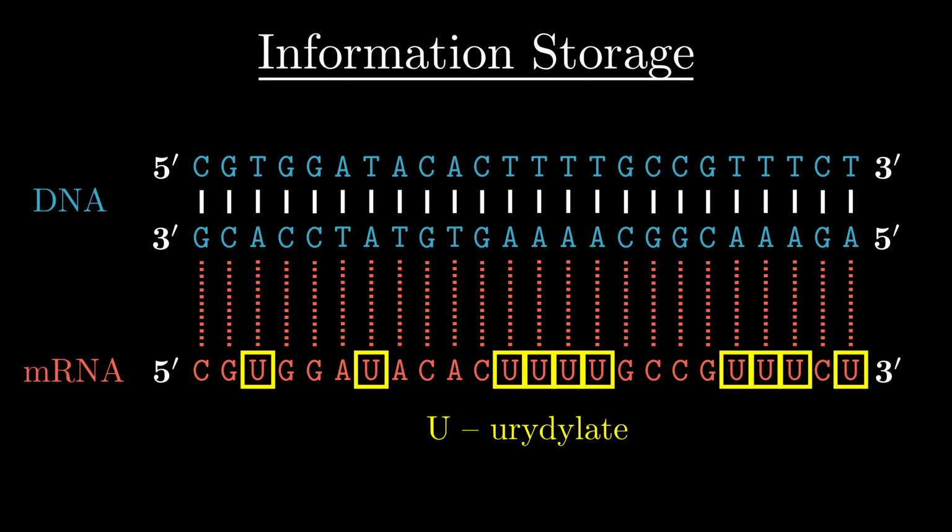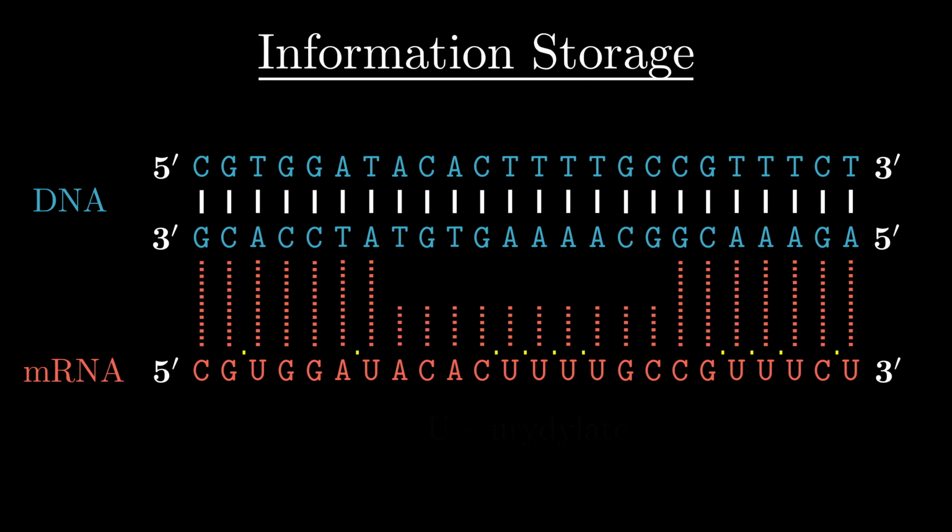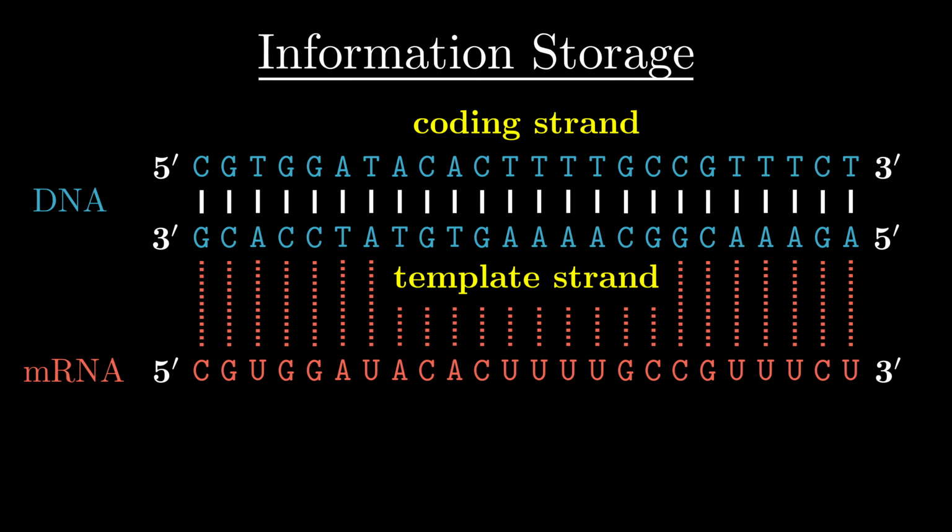In fact, the mRNA molecule is made through base pairing to the bottom DNA strand, and this strand is called the template strand. The reason it is called that is because it is used as a template in the sense that RNA nucleotides physically interact with the template strand as it is being made. The other DNA strand is called the coding strand. It is called that because while it is not used as a template, its sequence is the same as the resulting mRNA, except that it has thymidylate instead of uridylate. The name of these strands can be a bit confusing, but when we go over how nucleic acids are made, it will make a bit more sense.